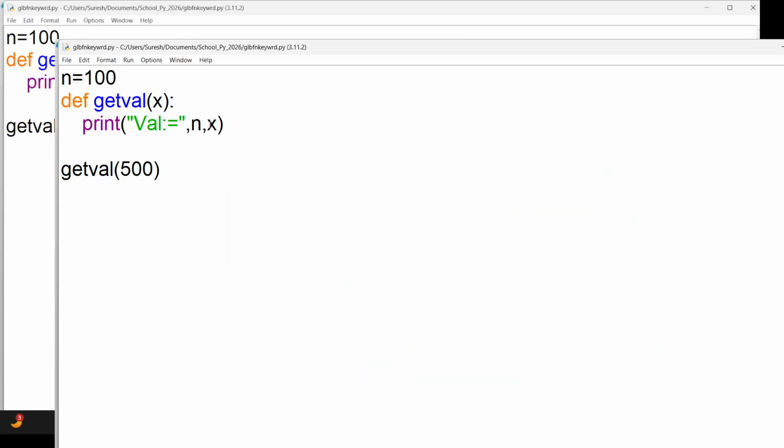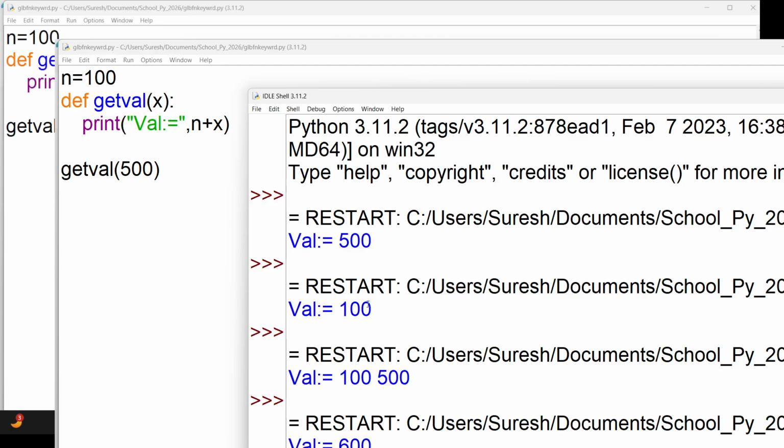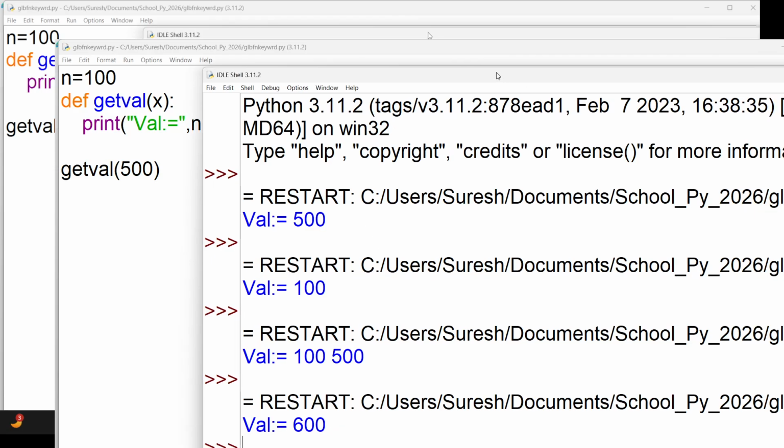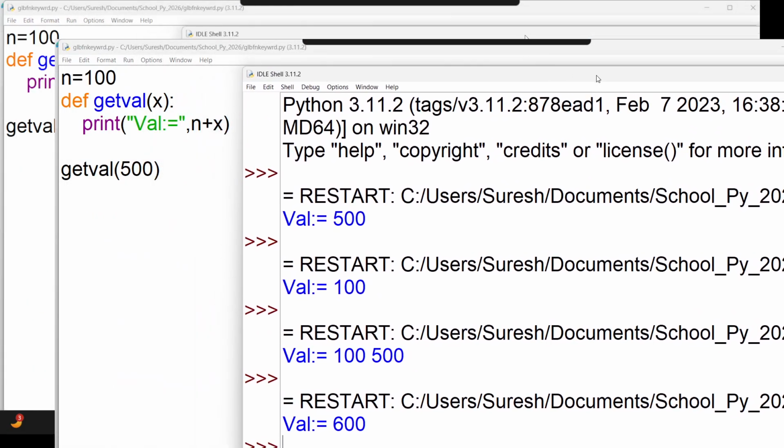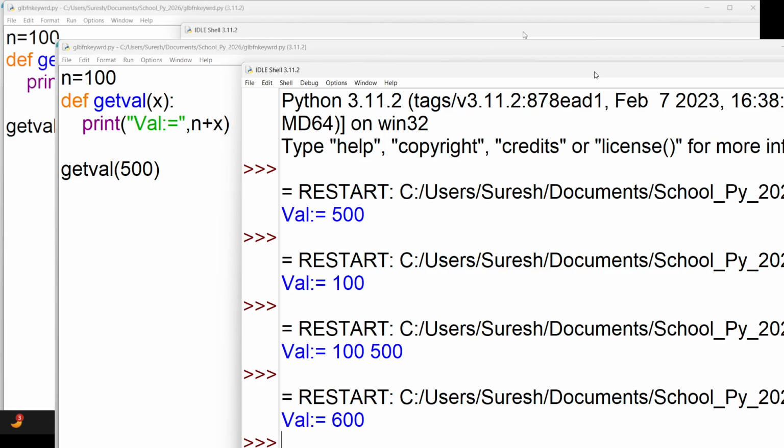Even if you want to add them, is that possible? 100 plus 500, so it will print 600. Okay. So this is what we have to use. Okay. So you have to understand this.